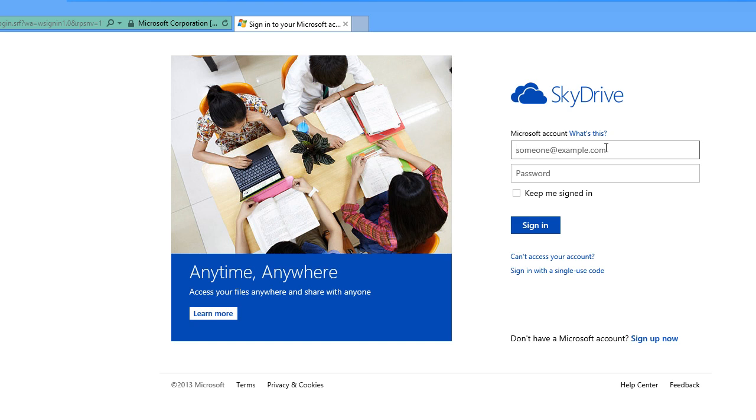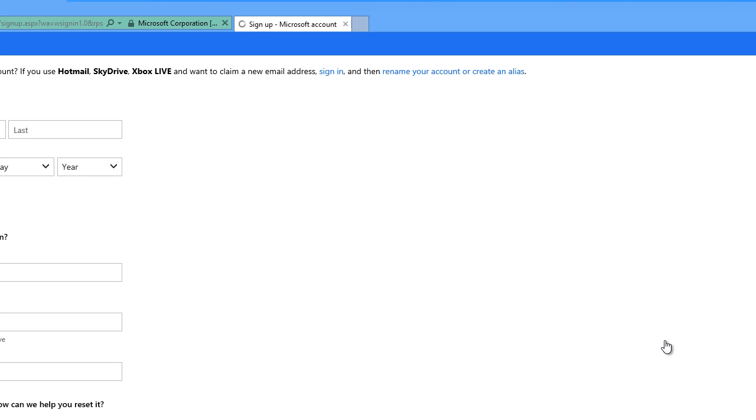You'll be able to sign in and download SkyDrive and it'll be all good. But just in case there's people out there who don't have a Microsoft account, I'm going to go through the process of creating one. So to do that, we'll click sign up now. If you've already got a Microsoft account, feel free to sign in, and when we get up to the step that will be the same screen that you guys are on, I'll let you know and we can go from there.